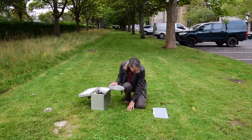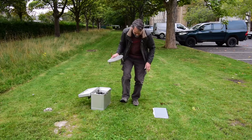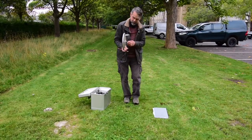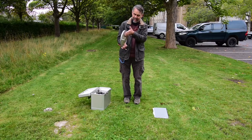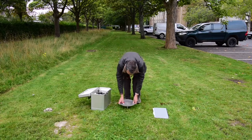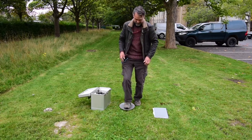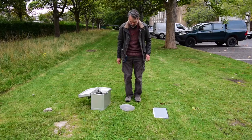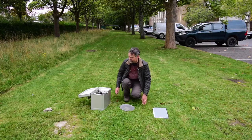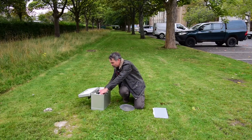On a soft surface it's a bit more difficult, and what you really need to do is bash a hole in the surface because you want the instrument to be standing on its legs, not its middle, because it'll wobble if it's on its middle. And the base plate is perfectly robust. You can give it a good stamp to sit it into the ground and convince yourself it's firm. Now we can get the instrument out of its box.